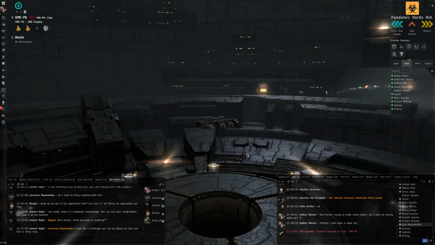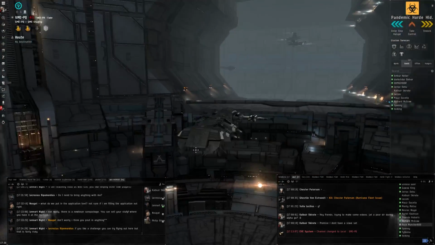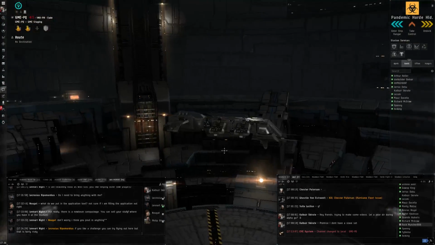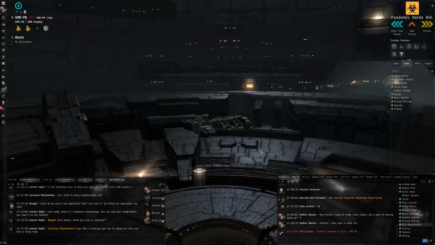Hey Horde! Today I want to show you guys the Cormorant, which Horde is using as an alpha ratter to belt rat in. So let's first take a look at the fitting.